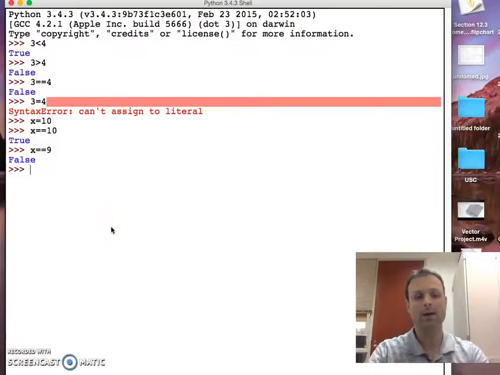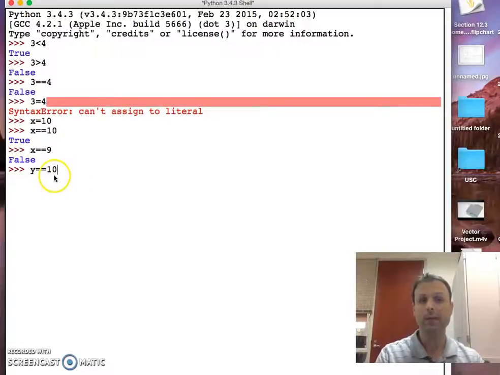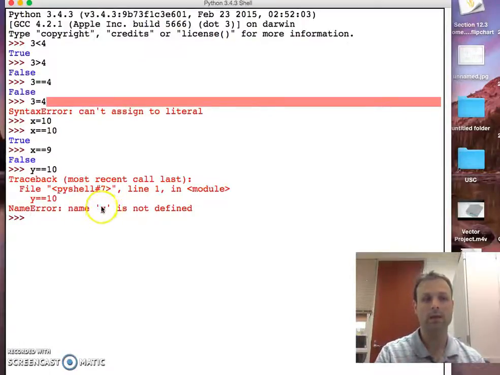Okay. If I had another variable and I said y double equals 10, well, what's that going to do? I haven't given y a value. Well, this is going to cause an error because I'm asking is y 10, and yet I've never said what y is. And so it's saying, hey, the name y has not been defined as a value, so you can't use it, right? Back up here when I said 3 equals 4, well, I can't make 3 equal to 4. 3 is 3. And so it's saying you can't assign a value to another literal value. 3 is literally 3. We can't make it 4, right?